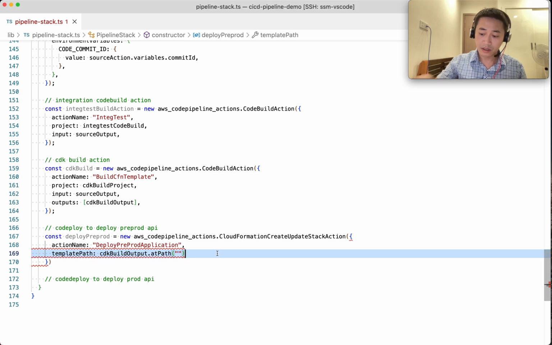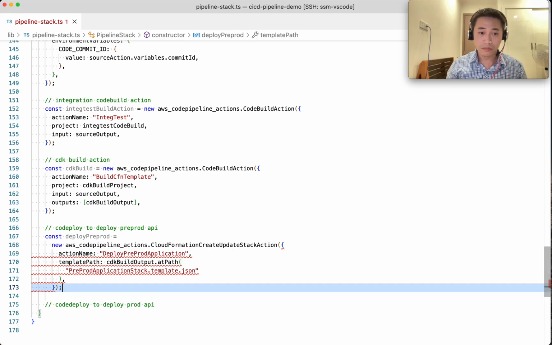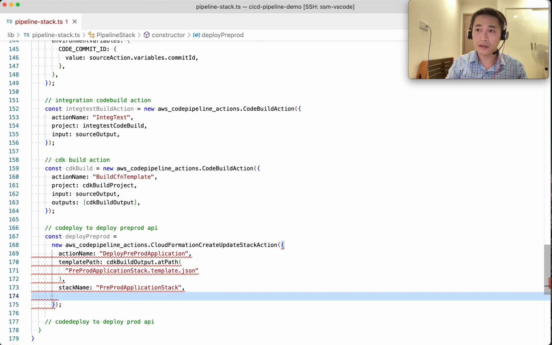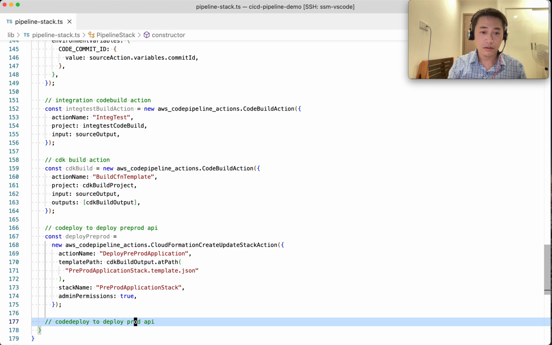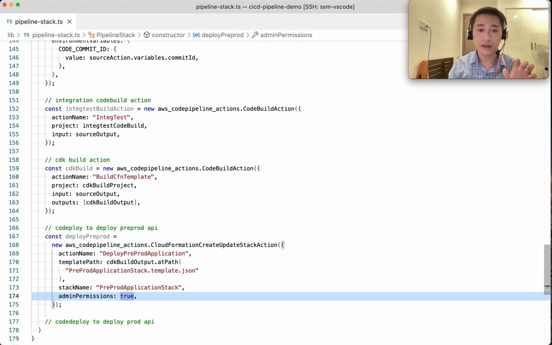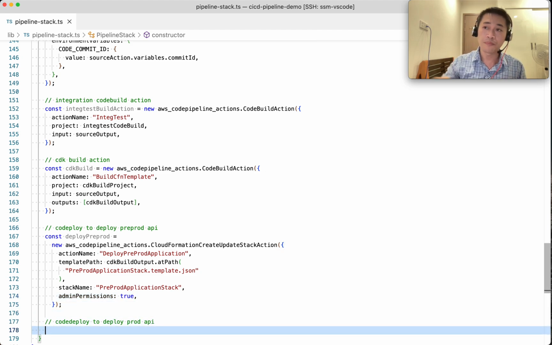And then stack name. So that's it. Basically it's gonna deploy a CloudFormation template, and this CloudFormation template is generated from the CDK CodeBuild. Let me copy and paste the other one, deploy production.